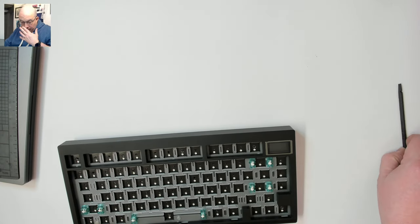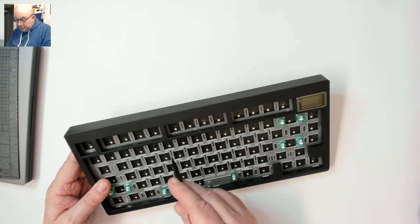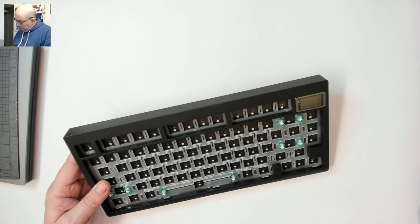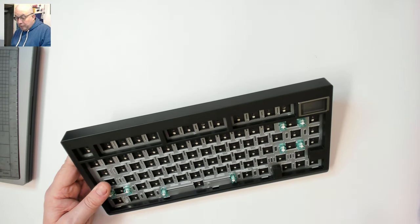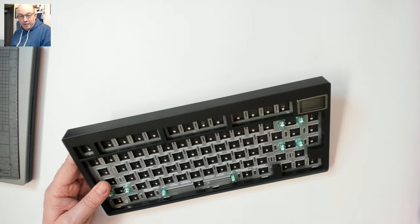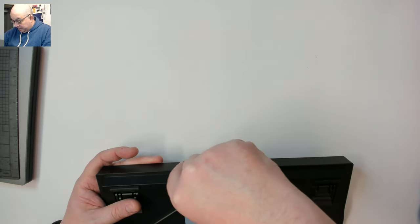Next, this is what I'm recommending for folks getting any of the GMK series really at this point, especially if you're using three pin switches, though I'd recommend loading up five pin switches for the first time if you have them. That way it's going to make all the holes for it. But because this is such a flexi plate and such a flexi cut, I recommend that it be done holding it. To open this up, it looks like it's going to be very similar to the GMK87.